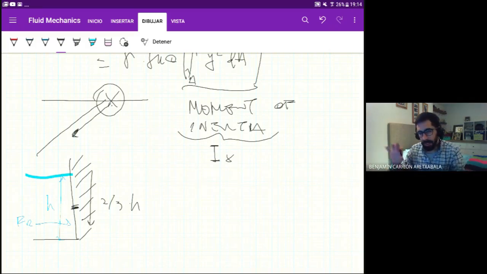So you can remember this equation, or you can actually compute the integral. For simple areas, at least for me, it's easier because I don't know the moment of inertia of every surface. Of course, in the exams or in the midterms, we're going to give you the moment of inertia, but the risk is that you just use it blindly without really understanding what you're doing. So I won't rush into this. I want to do it calmly. So we'll start next class with computing the application of the resultant force.